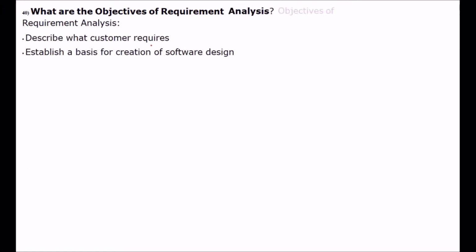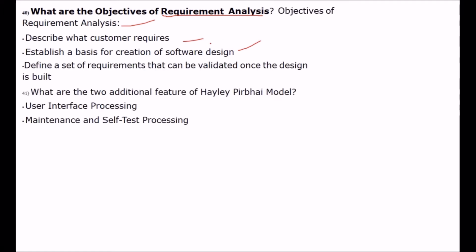What are the objectives of requirement analysis? The requirement analysis, as in my previous discussions also, is very important because this is the Bible of any software project. The objectives of requirement analysis are to describe what the customer requires, establish a basis for creation of software design and the overall product, and define a set of requirements that can be validated once the design is built.